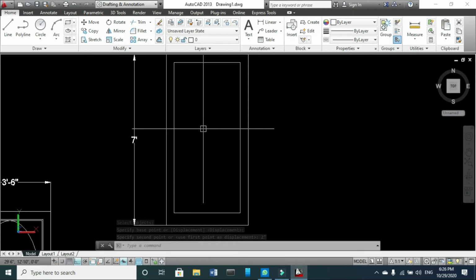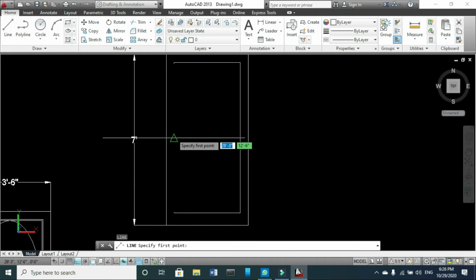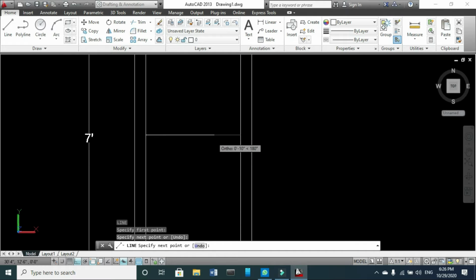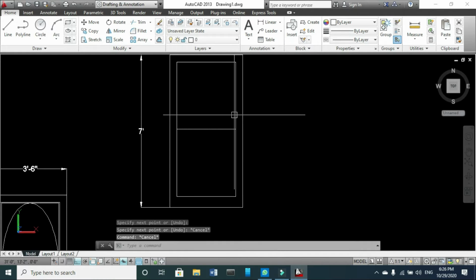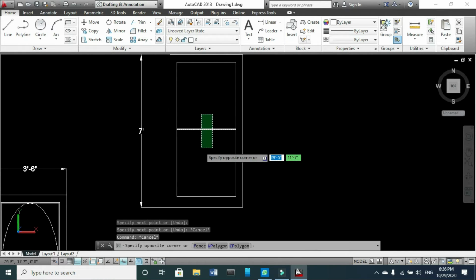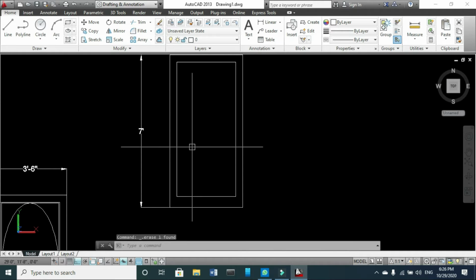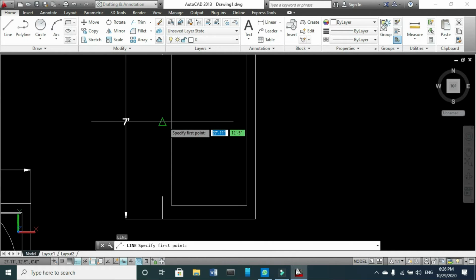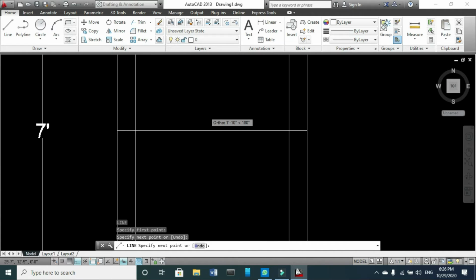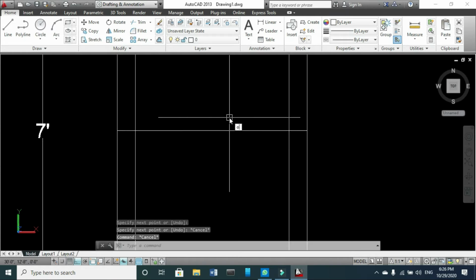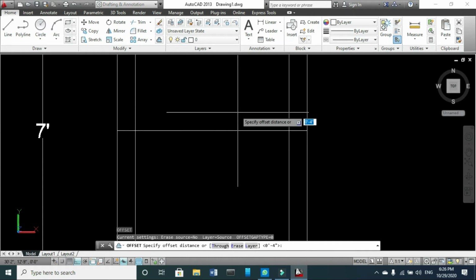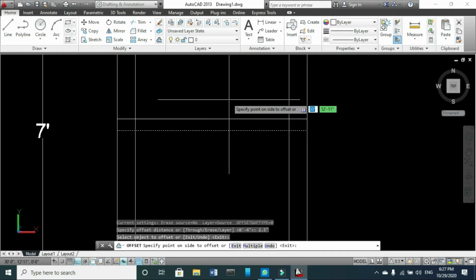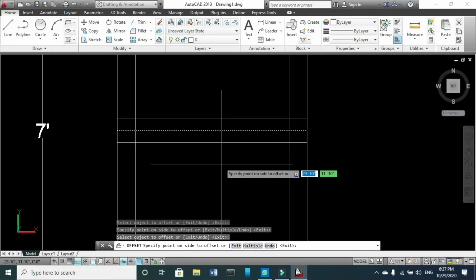Now let's draw a center line here, and an offset of 2.5 inches above and below.